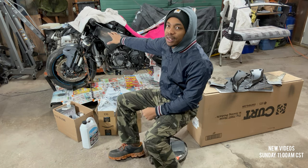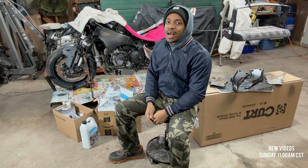We have lots of parts in now. My goal today is to paint the main frame, just kind of bring it back to life a little bit on both sides and then get on to something more exciting.